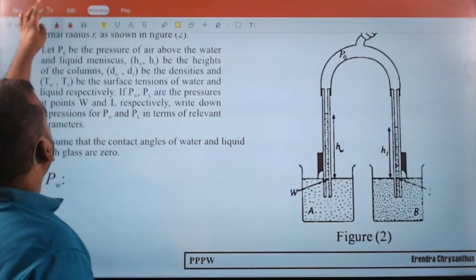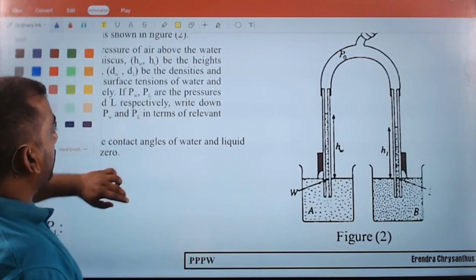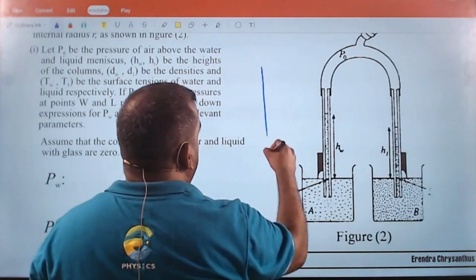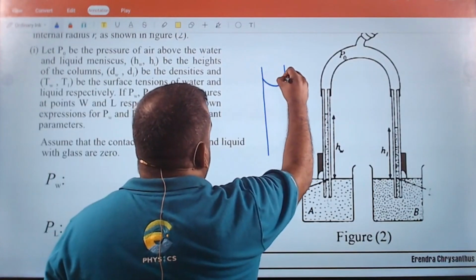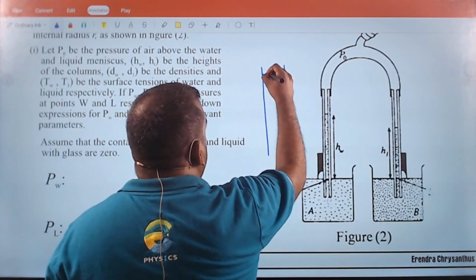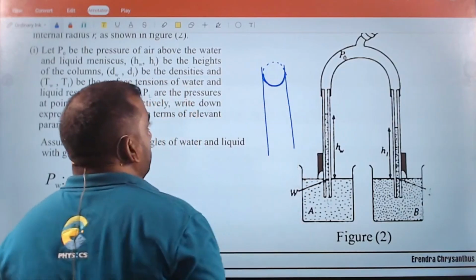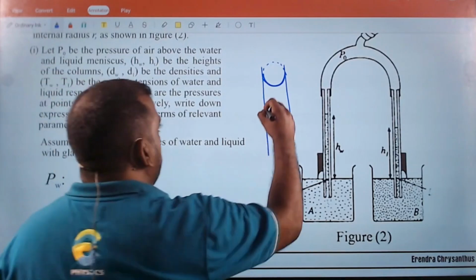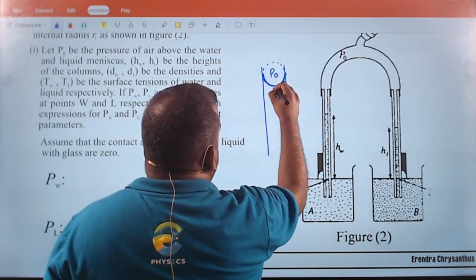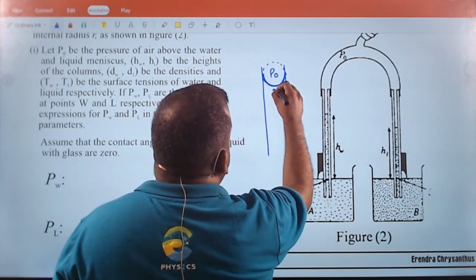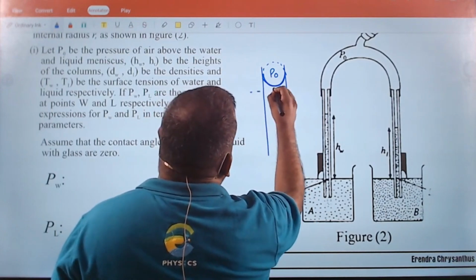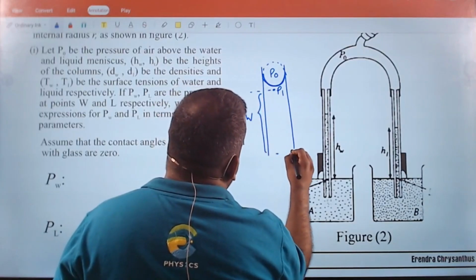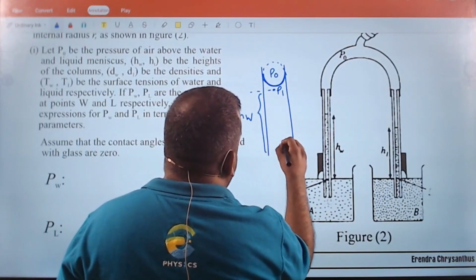Right. So now you have a very good question there. So what I'll do is this. Just show it here. Angle of contact is 0. So the radius of the bubble equals the radius of the tube. So here the pressure is P naught. Just slightly below I will take P1, down to HW. That is the pressure at PW.